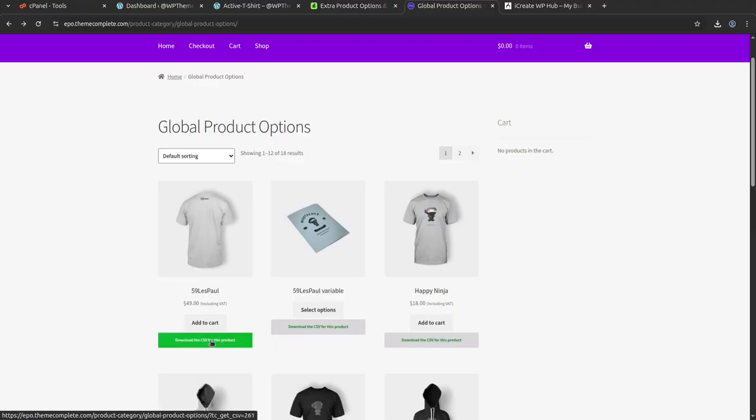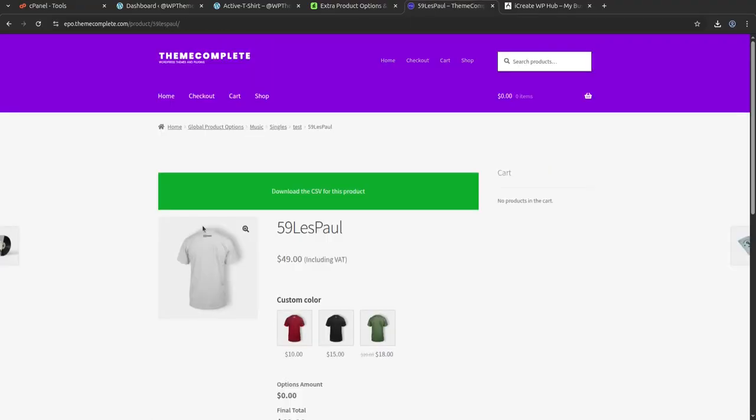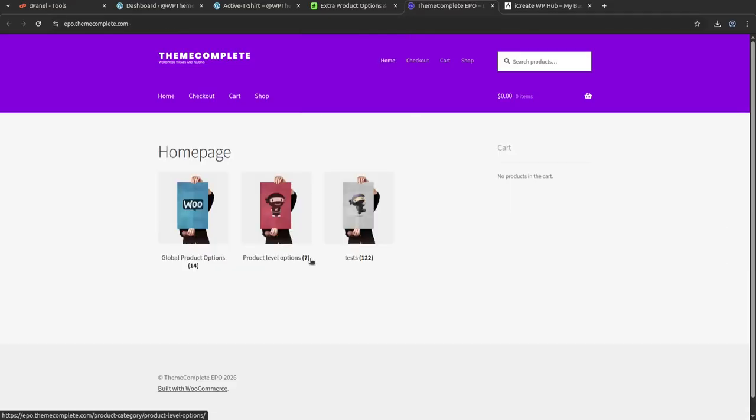So this feature is usually important when the store is selling wholesale things or willing to share the custom details in text format, like all the details of the product in text format. So download the CSV of this product can be used as a global option with the plugin that I am going to show. And similarly there might be multiple instances, like if we check the product label option.